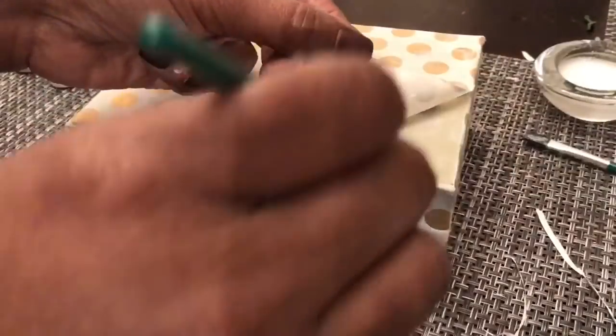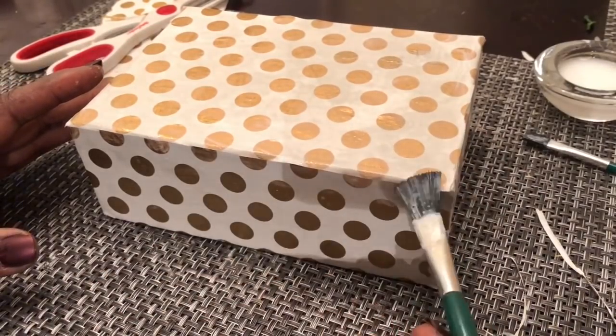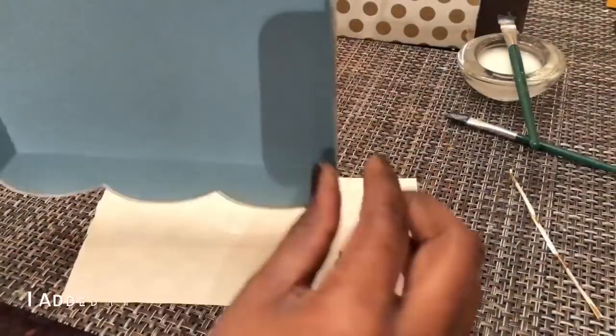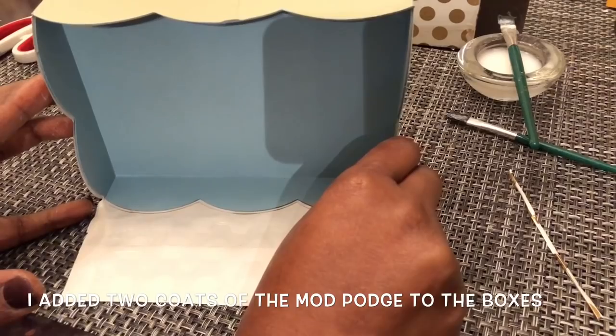It was impossible to avoid any wrinkles, but when there were too many, I gently lifted the paper, added a drop of water, and then smoothed the paper down as much as possible. I did the same for the top of the box and for my second box as well.